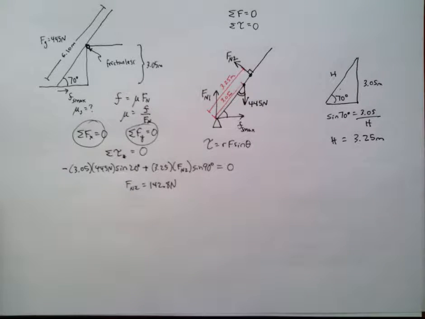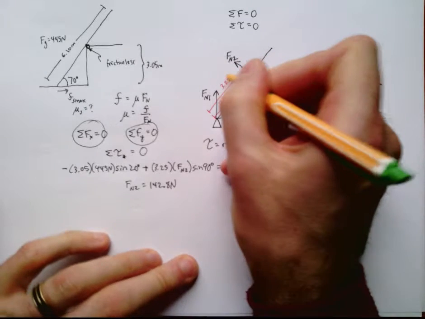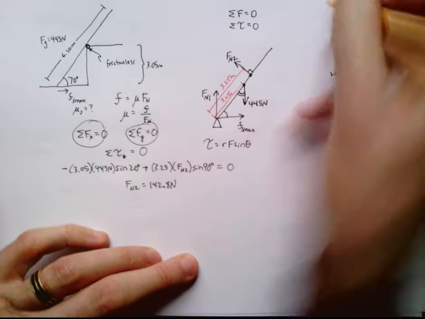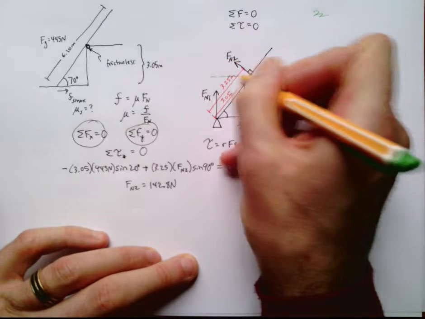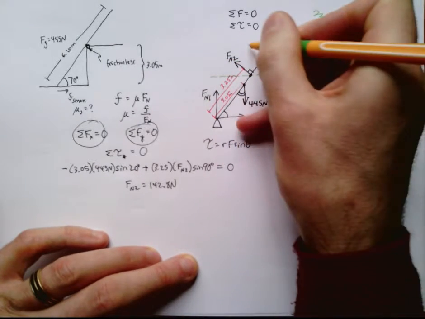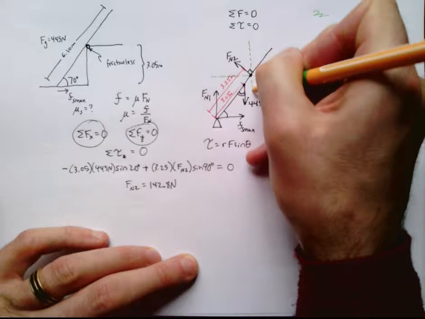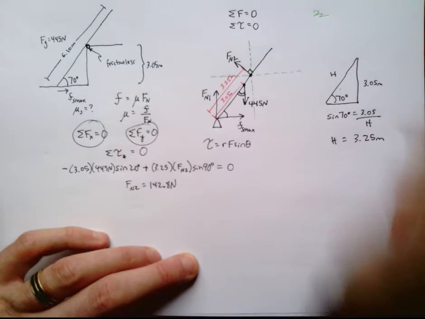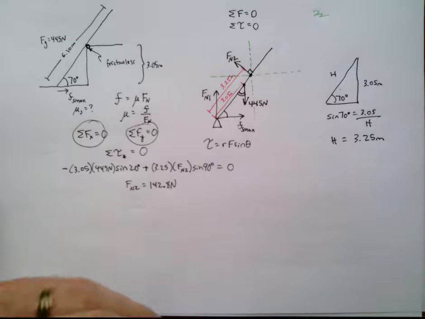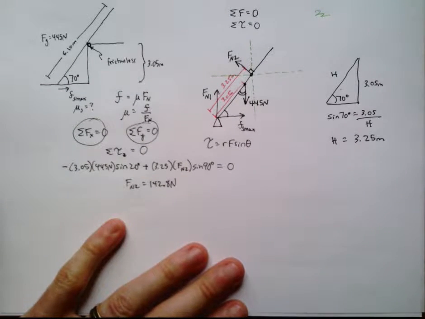I could really use another color pen here. Oh, I have a green one. Let's do that. So we're going to take a close look. And again, what I want to do is find the x and y components of this normal force here. Now, of course, one issue is finding the angle that it makes with things. So there we just start looking.